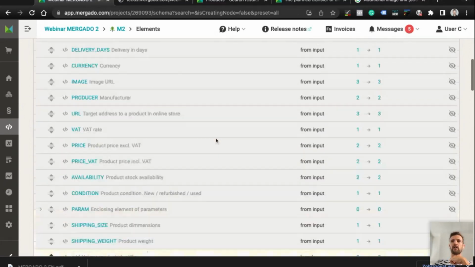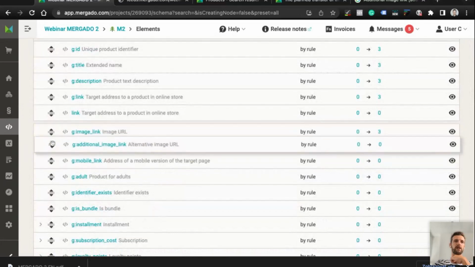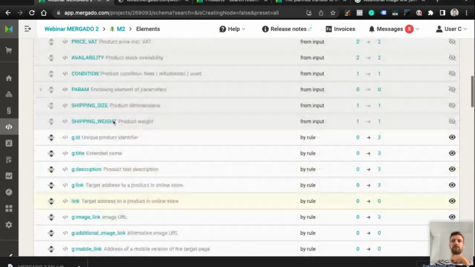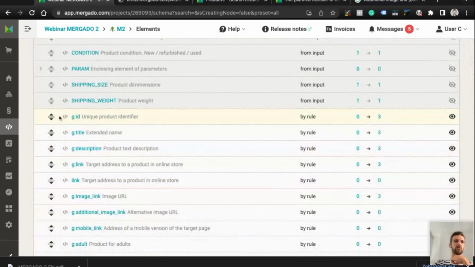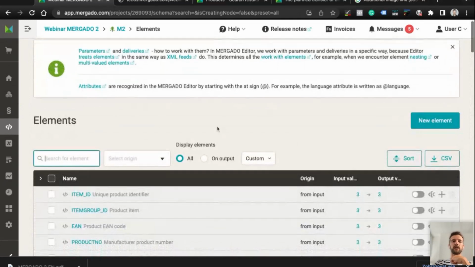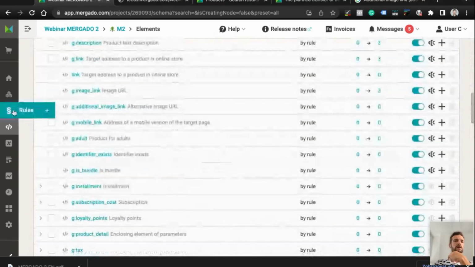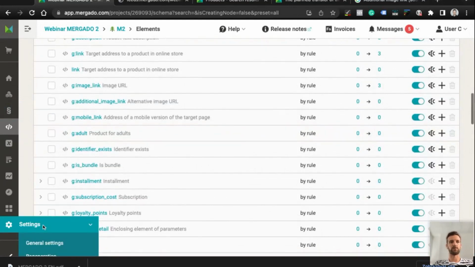So you can do that in MERGADO 2 by sorting and drag and dropping the different elements. So from top to bottom, the first will be on top, the last will be on the bottom, and then saving the order, and then the new order will be saved and exported after the regeneration of the project.